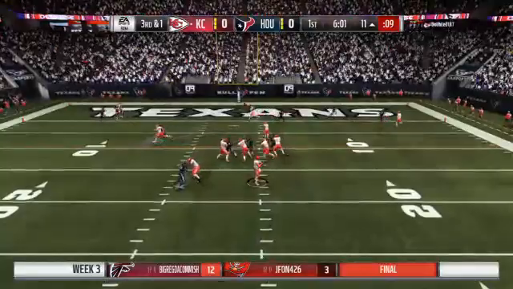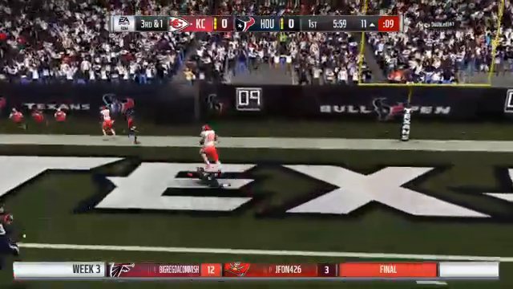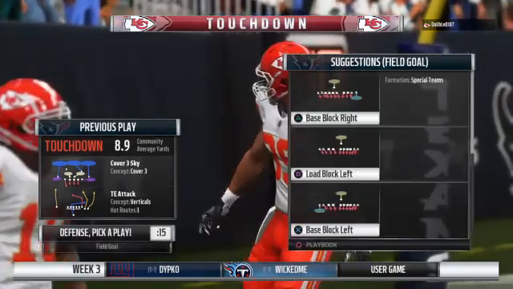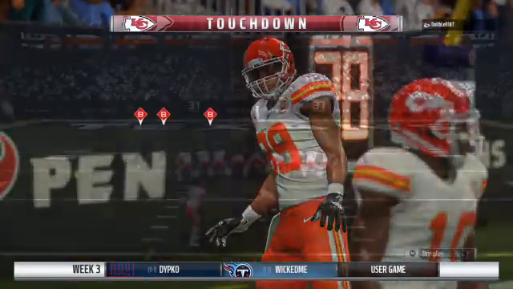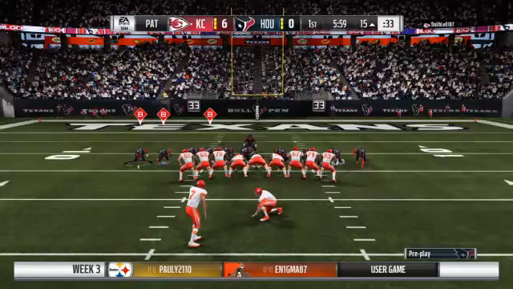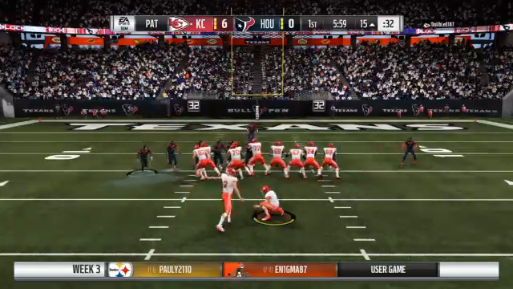Mahomes to throw on 3rd and 1. He's got it. Touchdown, Chiefs. In for the score. And the Chiefs take it right down and score on the opening drive. A post to the tight end for 6.